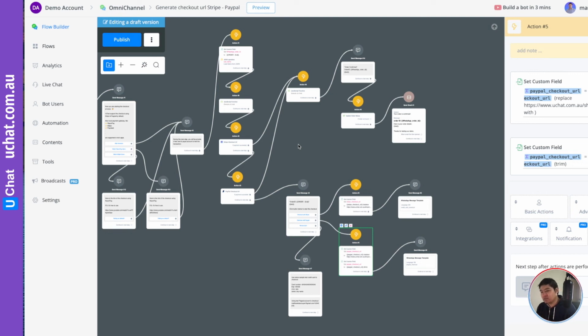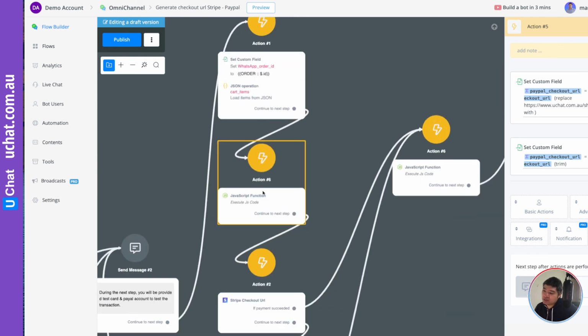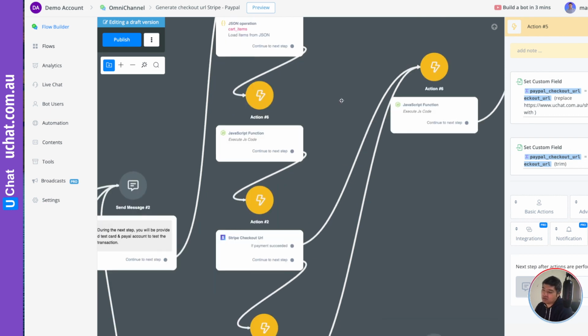So that is the first. Okay, another is, with a little bit of JavaScript function, you can rearrange and send the user, whether it's before the checkout or after the payment is confirmed, something that acts like a receipt. Okay, it'll have every item, the quantity, the single price, the total price, and also the whole price for the order. Okay, it's just something, if you want, you can add as an extra to make your checkout experience much, much better.